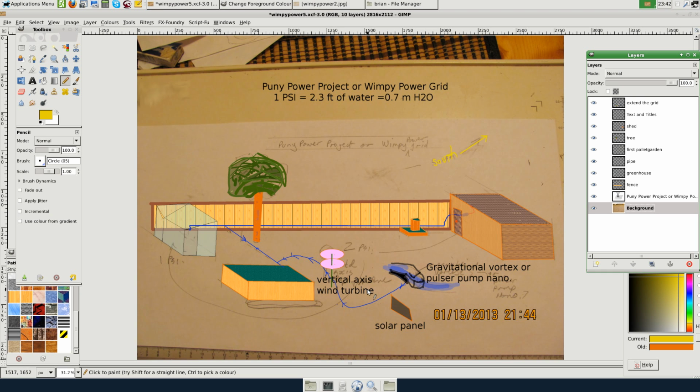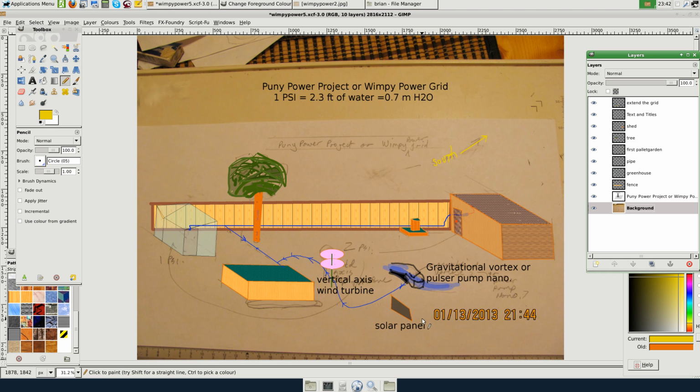Now there's a friend of mine on YouTube and Instructables, her name is Martha. She's done a very nice flap turbine, but her problem is she wants to pump water with it directly, and that means it has to be near the stream that she pumps from. But if she did it just pressurizing air instead, it could be in the ideal place for the wind turbine. You could also do it with a solar panel powering a bubble pump.